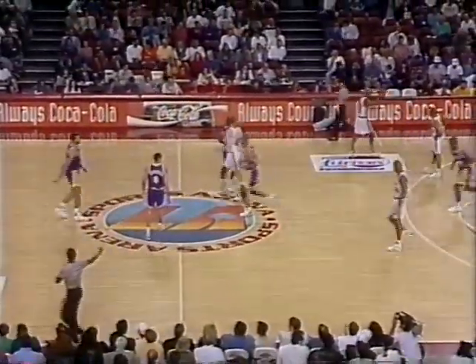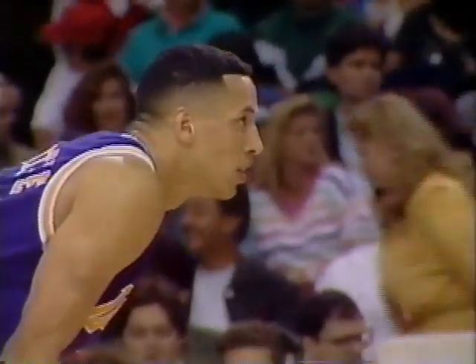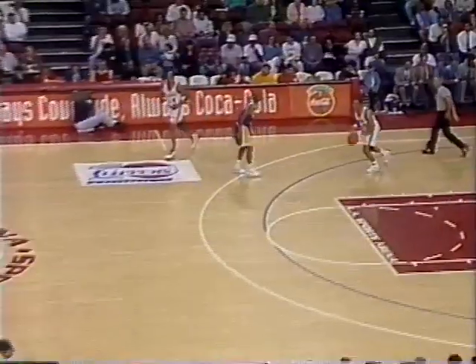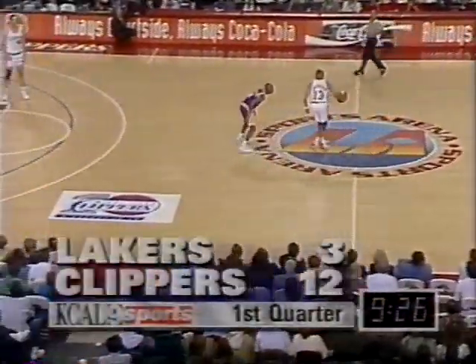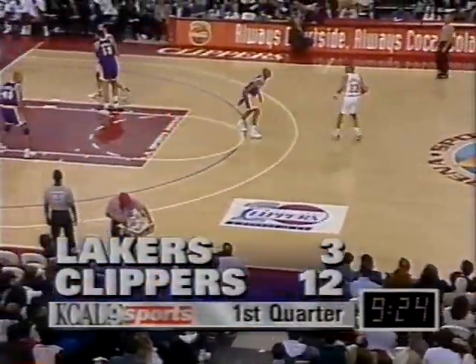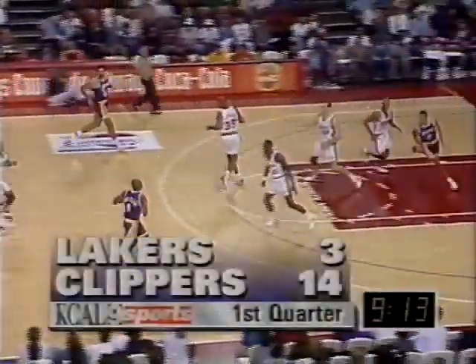We've played two and a half minutes and the Lakers have done nothing positive since the reverse layup by Vladi Divac. The Lakers made their first field goal, and since that time they've missed every shot — five in a row — and the Clips have yet to miss. Jackson takes the ball over to Dominique, bounced it back to Jackson, who comes in deep and throws it down the middle. Jackson — and it's 14-3. The Lakers are behind.